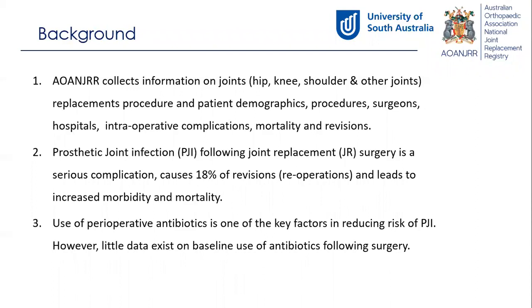Prosthetic joint infection after joint replacement surgery is a serious complication which causes 18% of these reoperations or revisions and leads to increased morbidity and mortality. The use of perioperative antibiotics is one of the key factors to reduce this infection, but very little information is available about the baseline use of these antibiotics before and after the surgery.